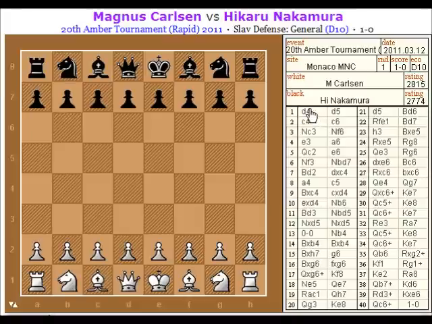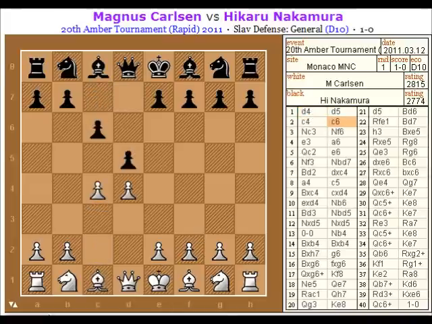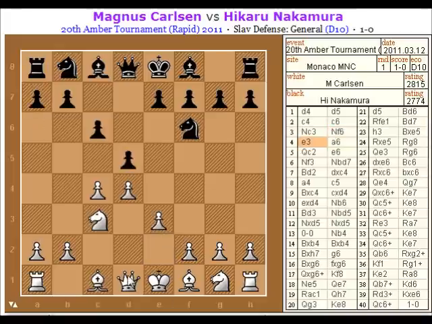It was 25 minutes per player, and I think 10 seconds added per move. So this was in round 1 against Nakamura. So Slav defense, and he plays e3 actually. He shuts in his bishop. So this is an interesting idea, to shut in the bishop, just to protect c4, no gambit or anything. And then a6, which I think has been popular recently. So queen c2, not developing any of these guys yet.